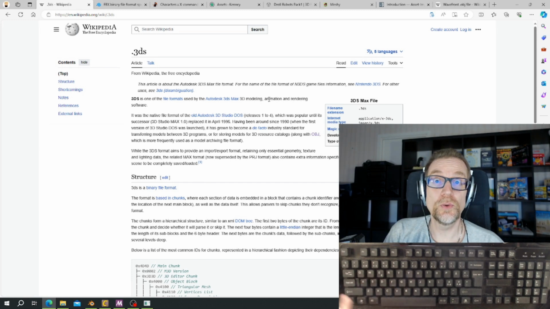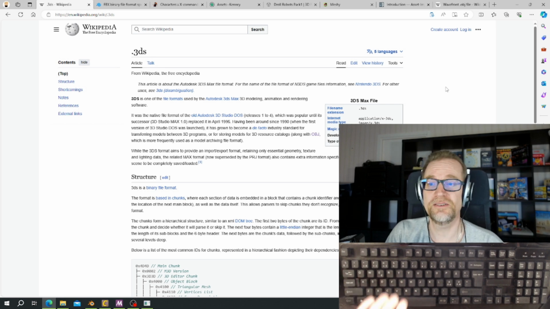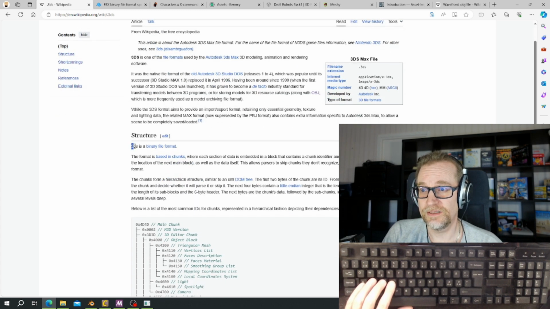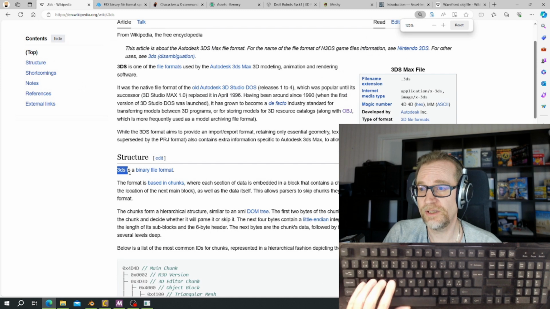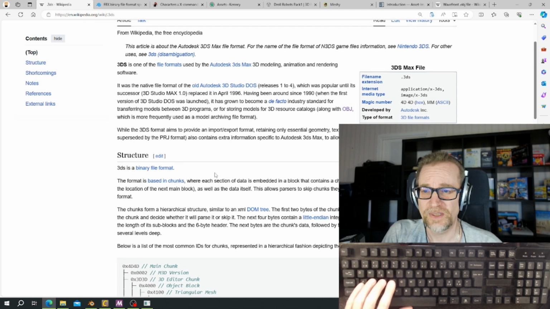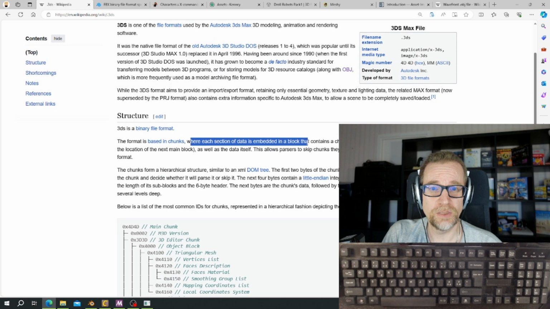So you're going to Google something like 3DS file specification, and I ended up at Wikipedia on all of this, so let's start there. So structure, 3DS is a binary format. The format is based on chunks, already mentioned chunks, where each section of data is embedded in a block that contains a chunk identifier.